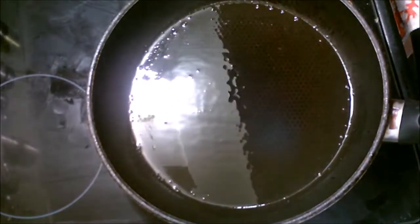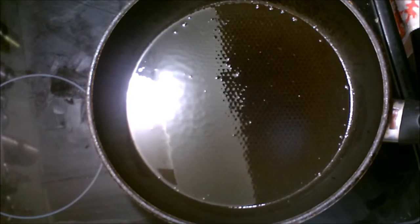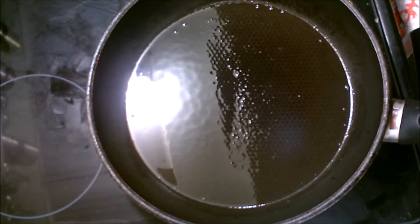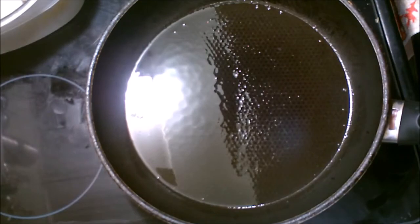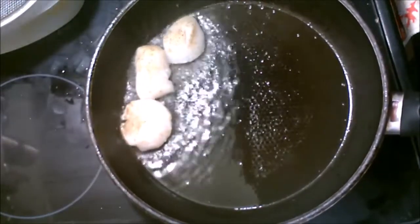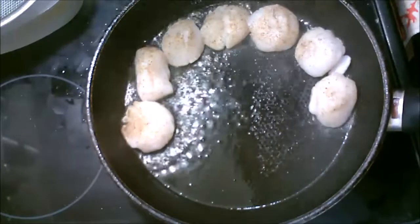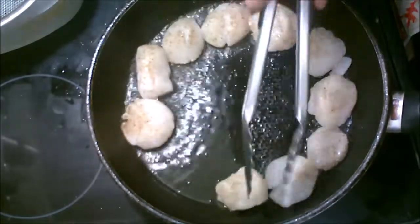I've got oil in both pans getting hot. I'm going to fry fish in one pan. I'm going to turn the heat down on that one because I don't want it smoking hot. The other pan I want really hot because I'm going to start searing the scallops. The best way to sear scallops is with a hot pan. You start at 12 o'clock and you work your way around. You only want to cook these for about a minute and a half on each side.